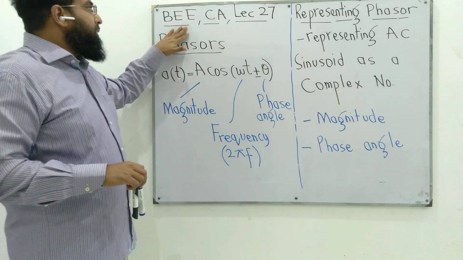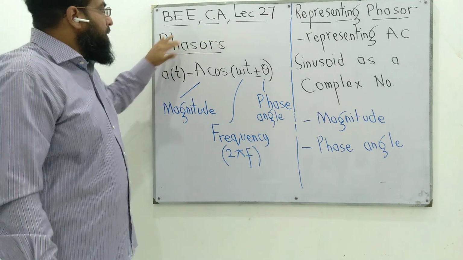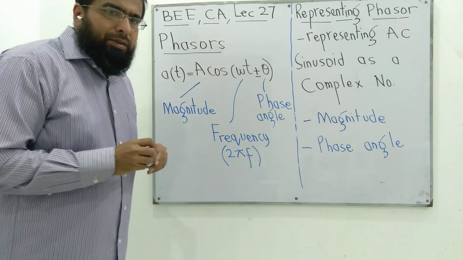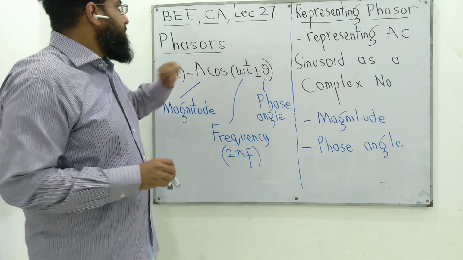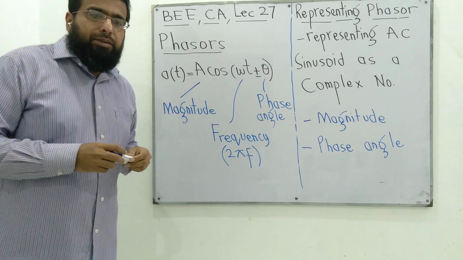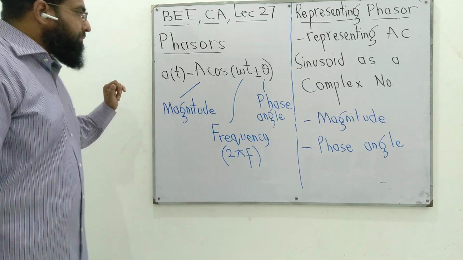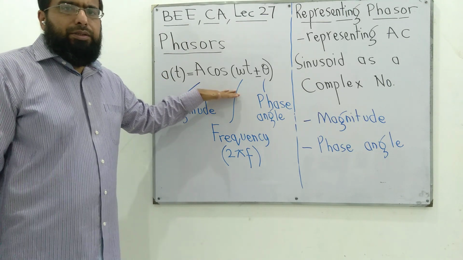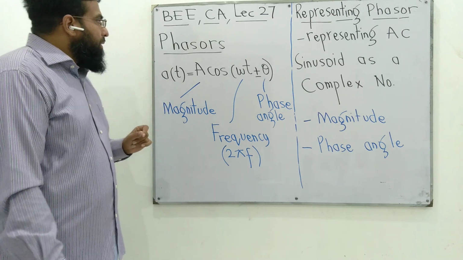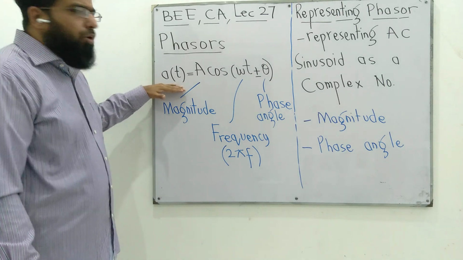We are studying basic electronics and circuit analysis courses, and the topics we have been studying for the past few lectures are from the overlapping portion between these two courses. So today we will study phasors. A phasor is a way we can represent a given sinusoidal signal, which can be a voltage signal or a current signal. It can be an impedance too, in the form of a complex number.